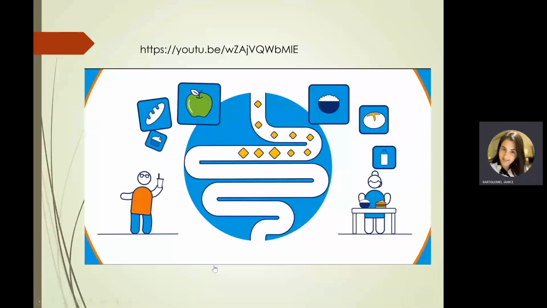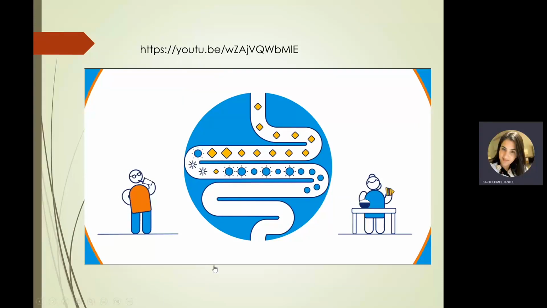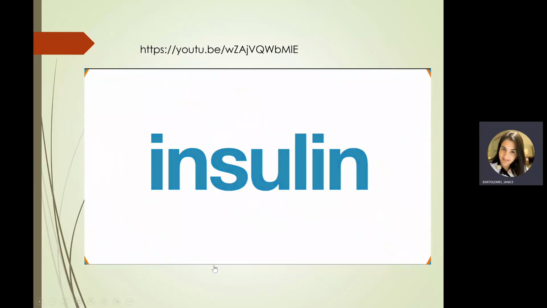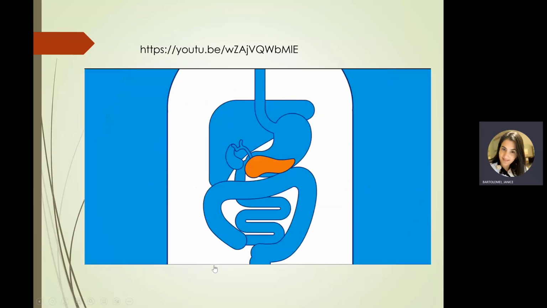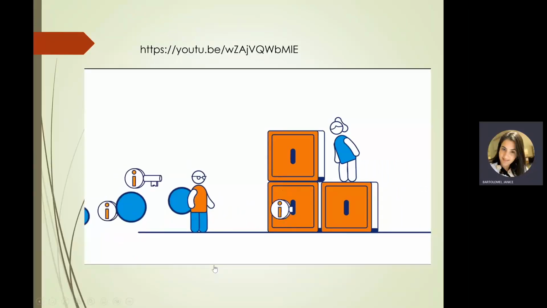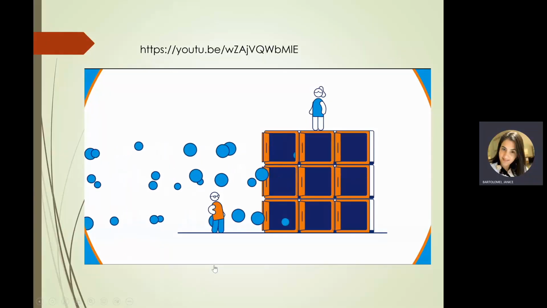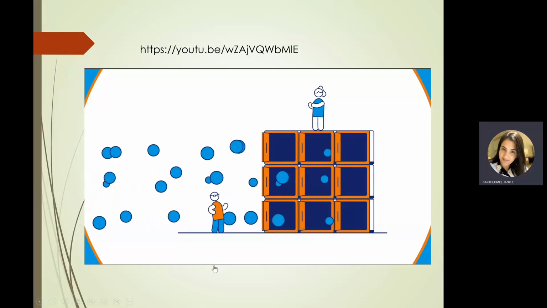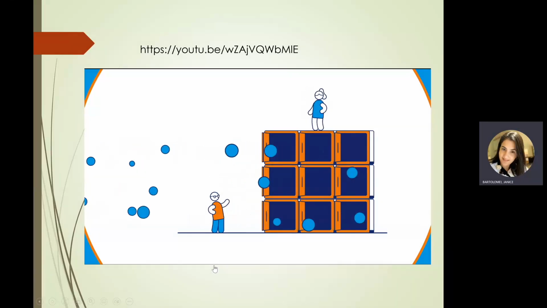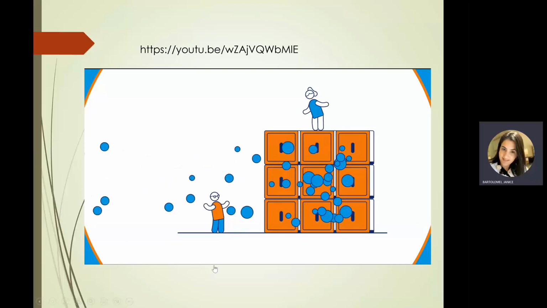We get glucose when our bodies break down the carbohydrates that we eat or drink, and that glucose is released into our blood. We also need a hormone called insulin. It's made by our pancreas, and it's insulin that allows the glucose in our blood to enter our cells and fuel our bodies. If you don't have diabetes, your pancreas senses when glucose has entered your bloodstream and releases the right amount of insulin so the glucose can get into your cells. But if you have diabetes, this system doesn't work.